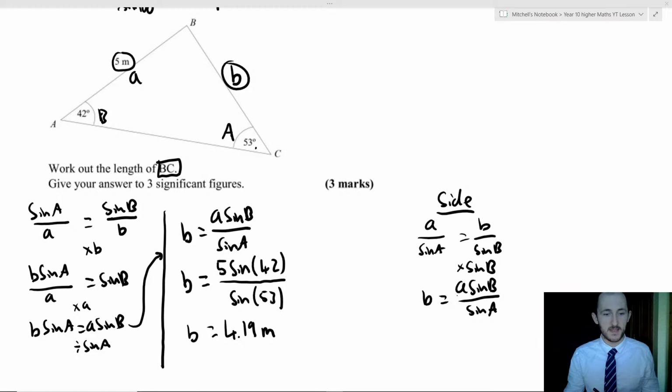Perfect. So far, I don't think this is particularly difficult. I think this is okay. But keep in mind, we're going on to the cosine rule next, and then doing the areas of triangles. You may have to use all of these together at once. So be really, really sure you're okay with this before we get onto the more complicated stuff.